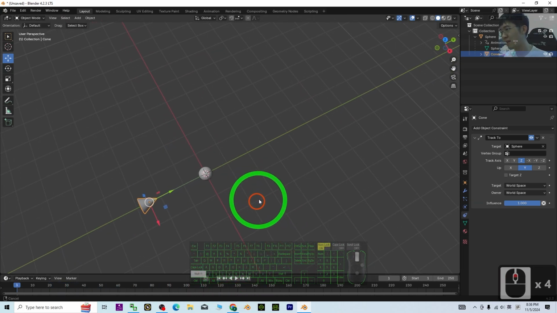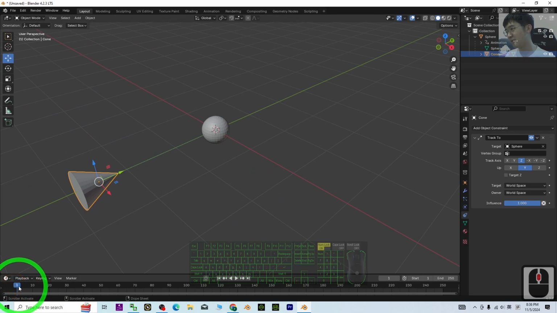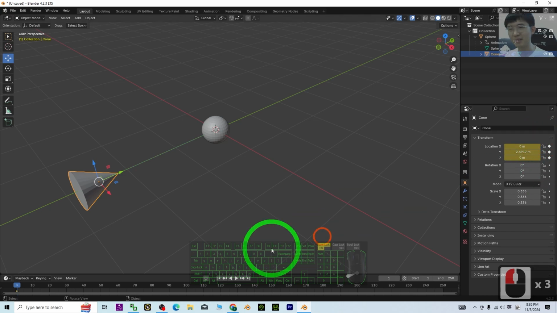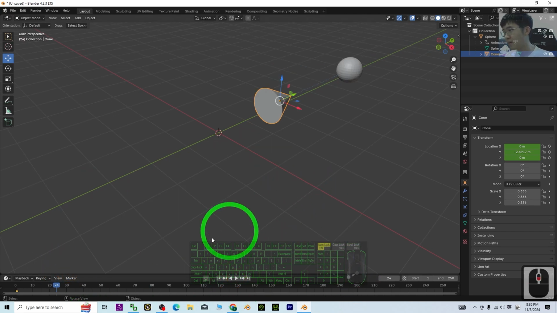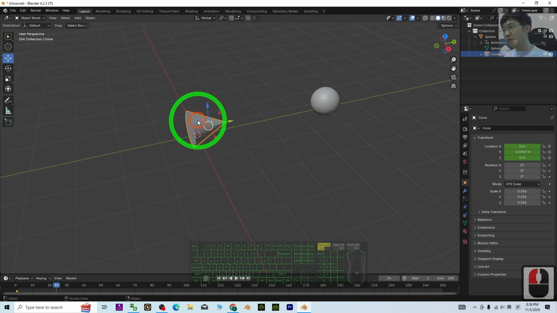And then next, what you need to do is set the keyframe for the cone. Right. So now this is the first frame. You just need to go to the object and set the keyframe in this way. Then after some time, you want this to approach the sphere.